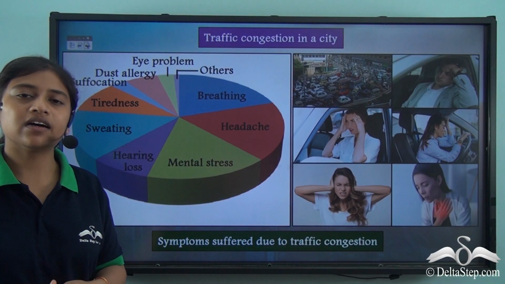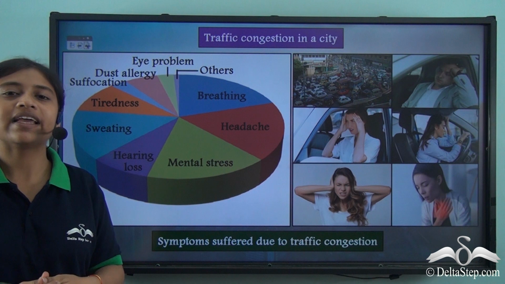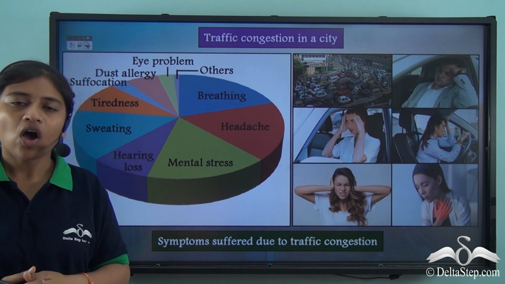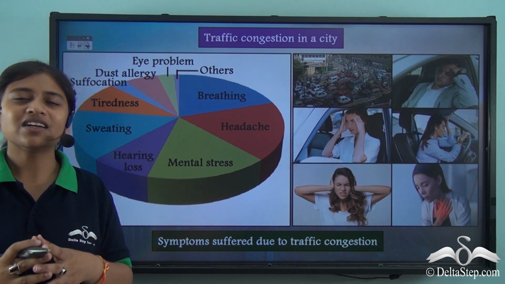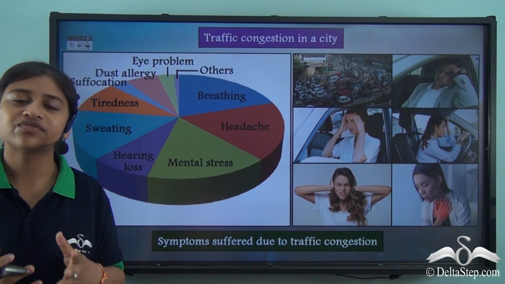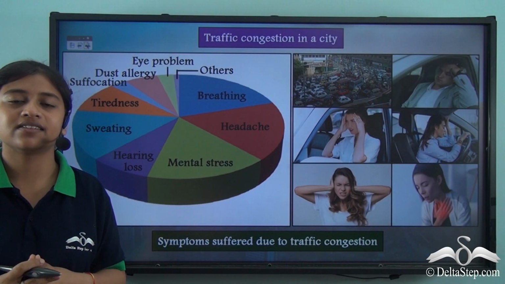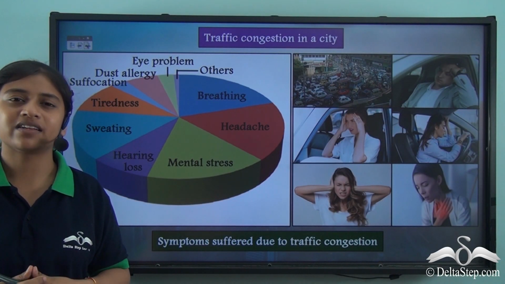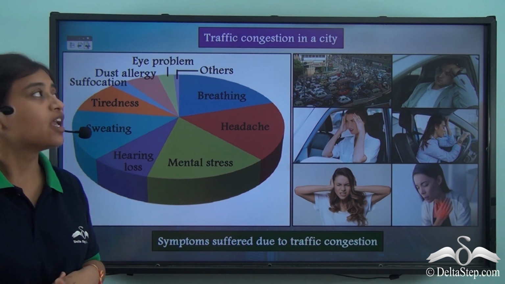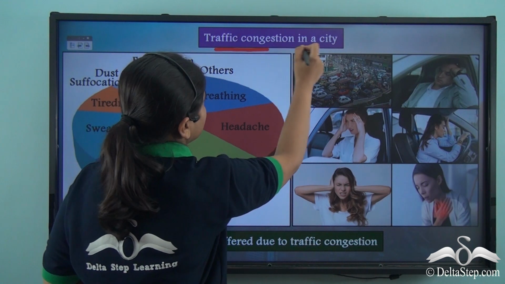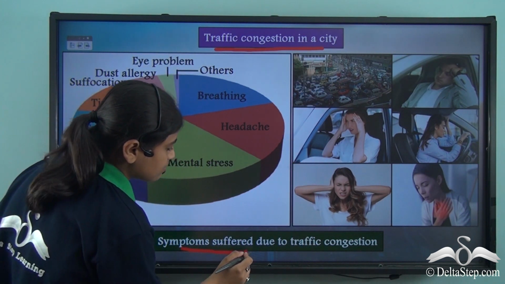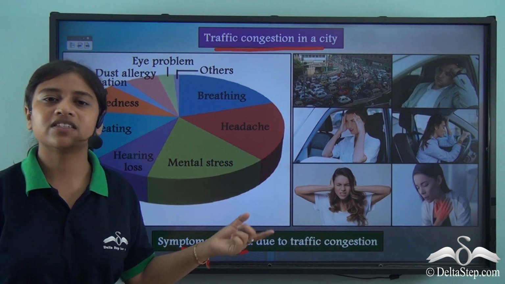What you just heard was a day-to-day experience of any person living in an urban area or in a city rather. So such noise pollution and congestion can lead to a very stressful life. There are various health diseases associated with such places that are so congested and have such high level of noise pollution. So the traffic congestion in a city can be very, very stressful, and there are various symptoms that people suffer because of traffic congestion.